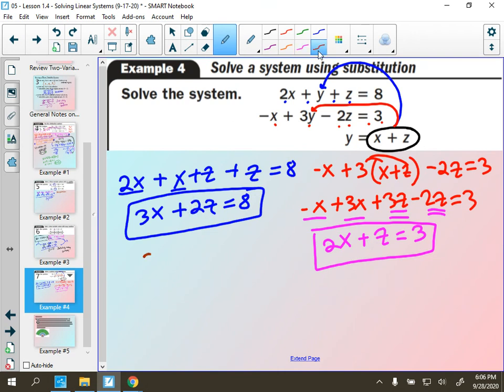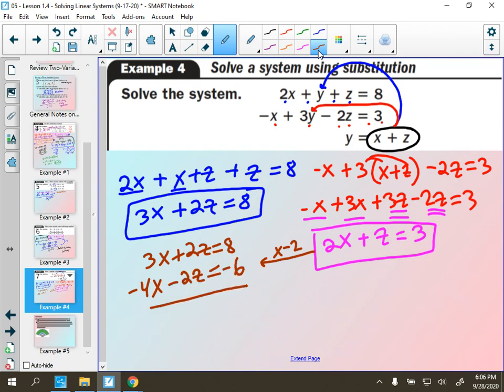Let's keep this one as is. 3x plus 2z equals 8. As I bring this one over, this is just a note to myself to make sure I don't forget. Let's multiply everything by negative 2. What's going to happen? Negative 4x, negative 2z, and then negative 6. So I still end up using elimination. Kind of nice here. I got negative x, or the opposite of x. Eliminated the z's, equals positive 2. Divide both sides by negative 1 or multiply by negative 1 to get x equals negative 2.